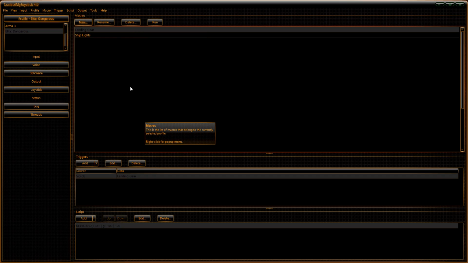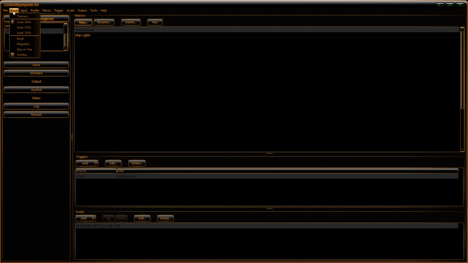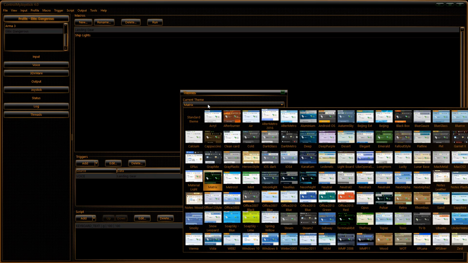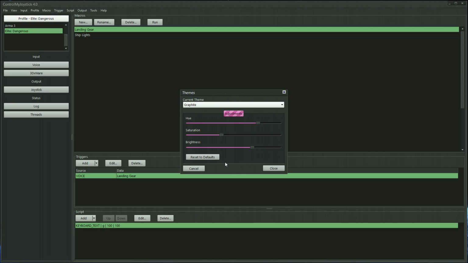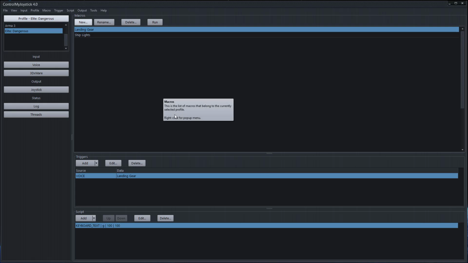So again, just pick whatever color you like. I'm just going to go back here, themes, back to graphite. Where is graphite? There it is. Then I'll reset it to defaults here. Okay, so that's how you could set the colors.